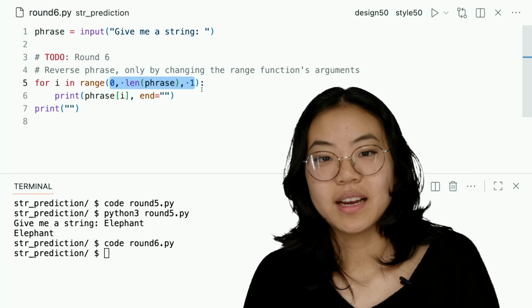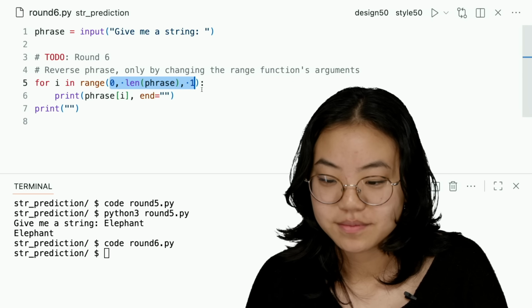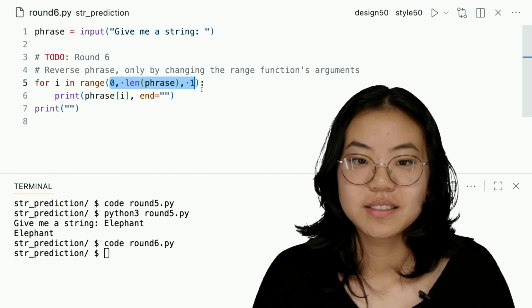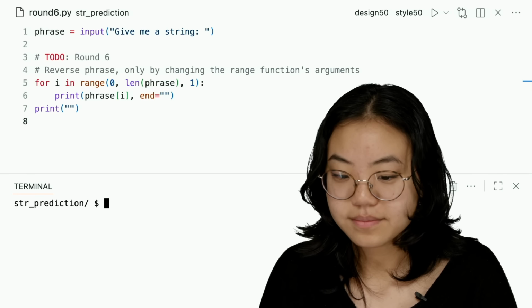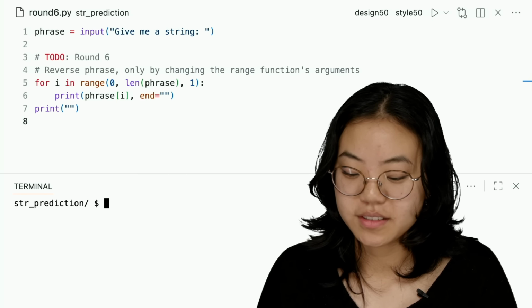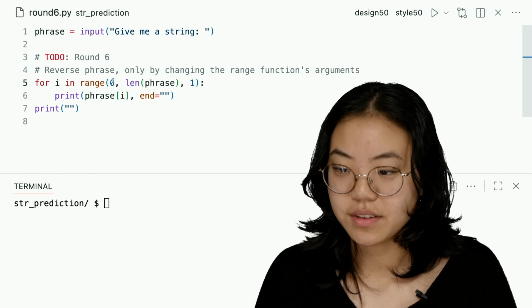So how might I do that if I wanted to print it out reversed? What should the range function begin at? What should our start value be?